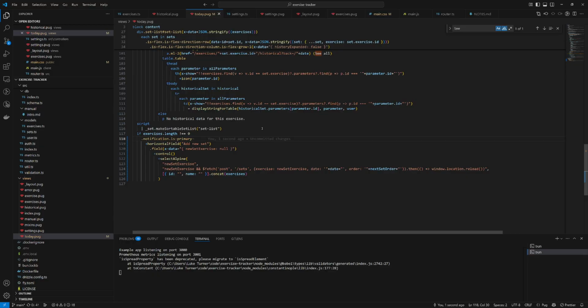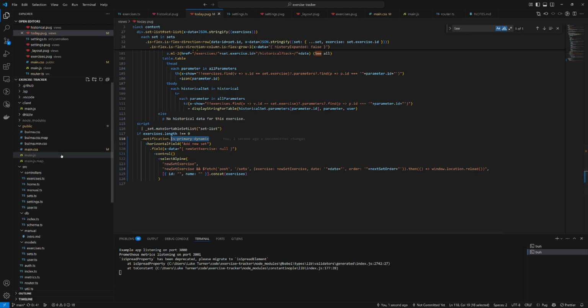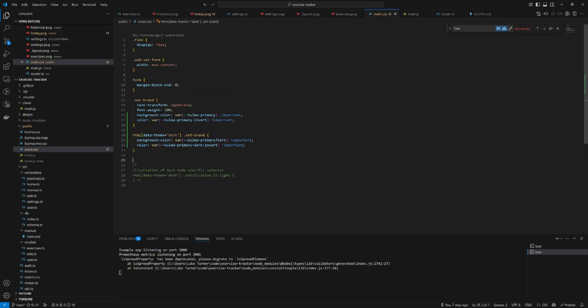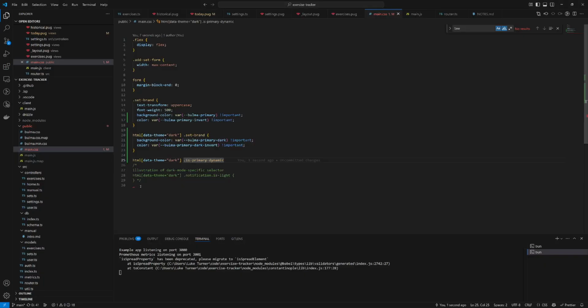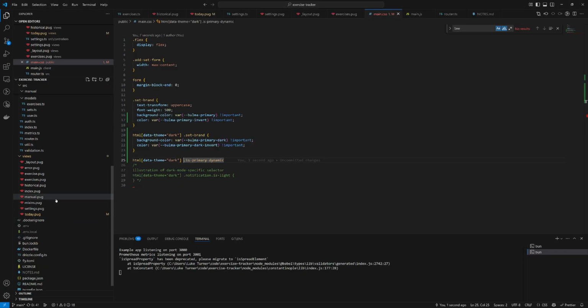I don't know what to call this. Dynamic. Sure. Is primary dynamic. And this is going to be a class that's actually going to change the foreground and background that we're going to define ourselves up here. Like is primary dynamic. So we could do this. And, you know, I don't really know actually. So let's just, first of all, make that is primary.